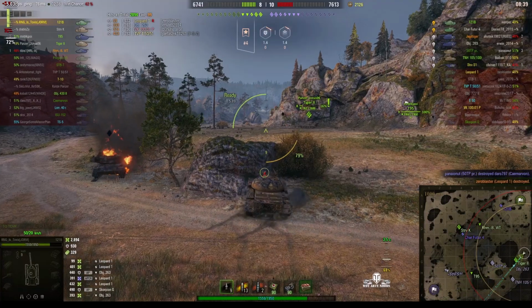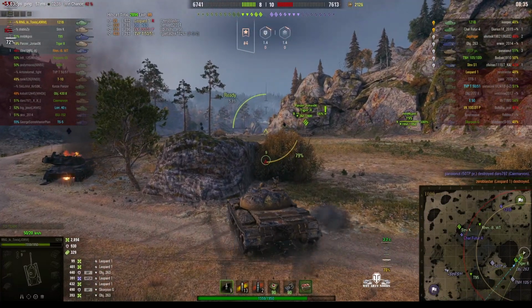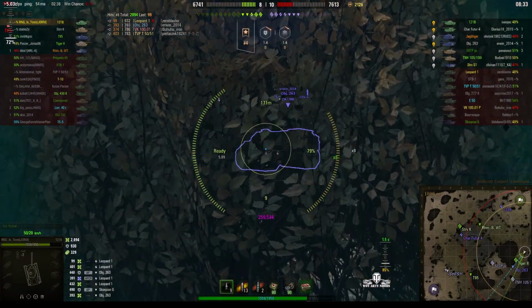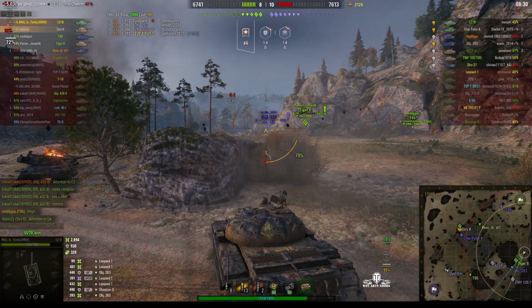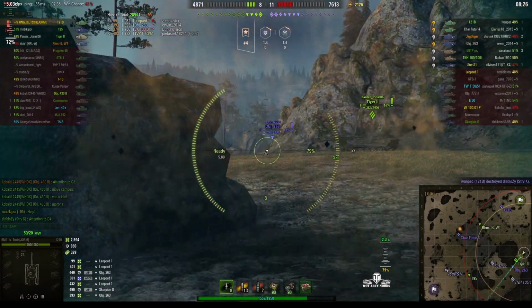Okay, let's hope that the 263 makes the same mistake and he comes forward. I think you're going to have to pop close to the bush just to check. There he is. Nope, didn't get that one. I think he came back far enough that he avoided it.